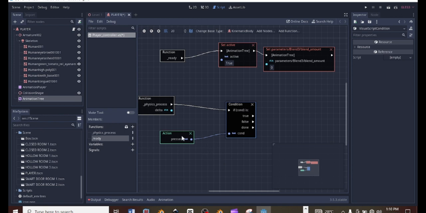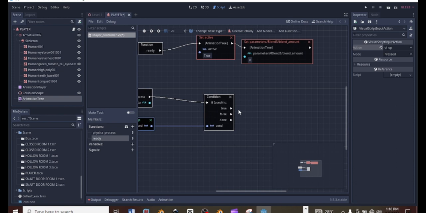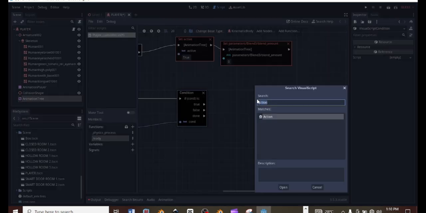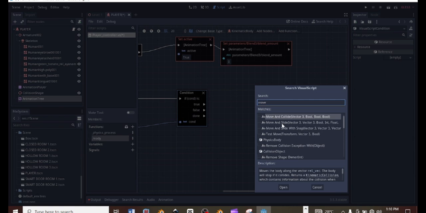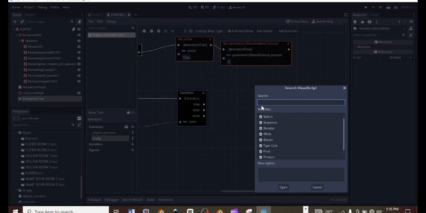So the thing we're going to use here, we're going to come up here and go to our action. If you select this, go to action, you have the up, UI up. So if you click on the UI up, that's what is here. That means when you press this, it should move up. That's what you want it to do. So what you want to do right now is tell it where to move to. So we'll right click on a blank space here and type move and slide. Look at that there. So you open that, and you can put this here.